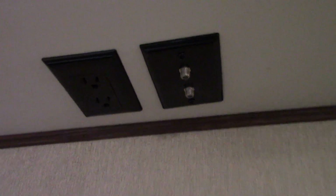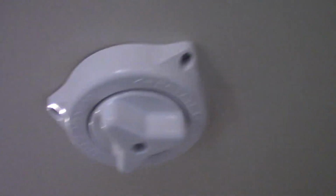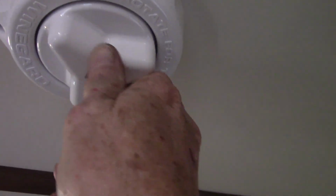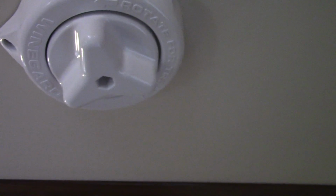All right, and there's a mounting plate back here, a backer to mount a TV bracket, and there's your antenna and your power. Okay. Also, that's your TV antenna. It doesn't go up and down. It's kind of disc shape. It just rotates, so you could rotate it. But it doesn't go up and down like they used to.